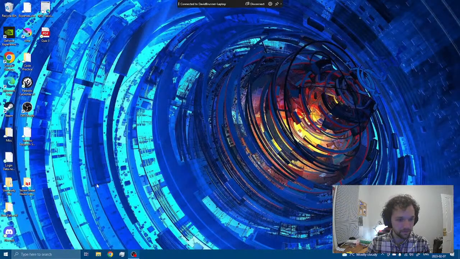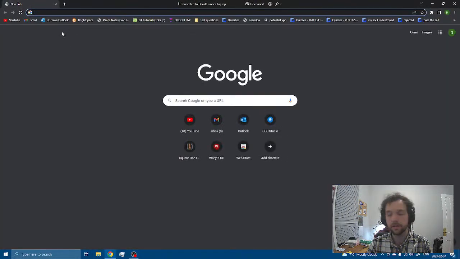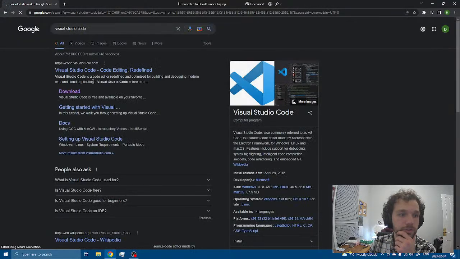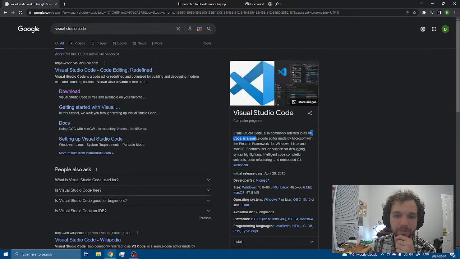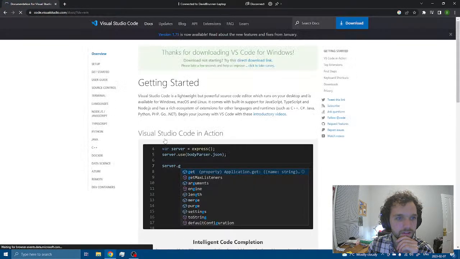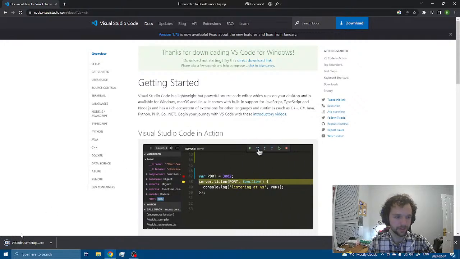So to start, we are going to have to download programming software. What we're going to be using is Visual Studio Code. So we're going to download that together. Visual Studio Code is an open source editor made by Microsoft. Quite nifty if you ask me. So we're just going to start with the download. This is all very much improvised, and I also tend to have a curse when it comes to downloading software, so I just ask for your patience.